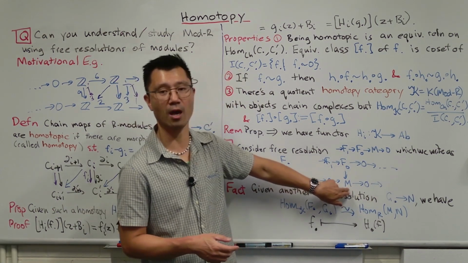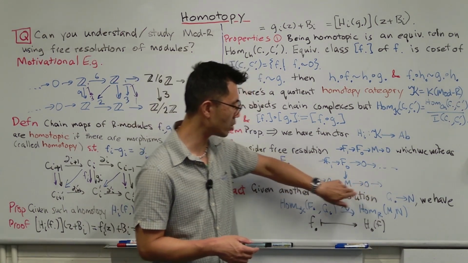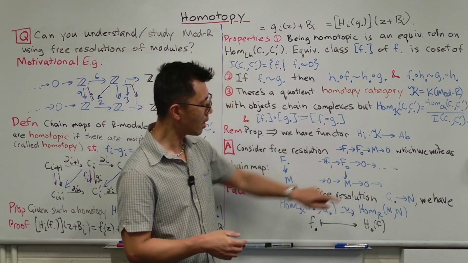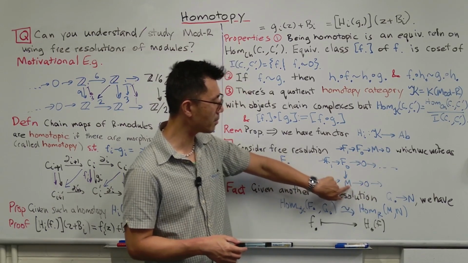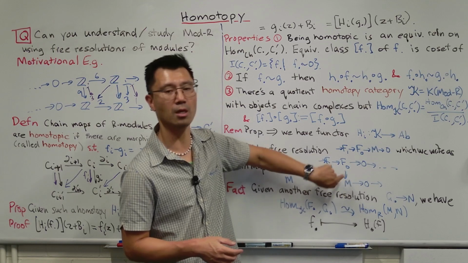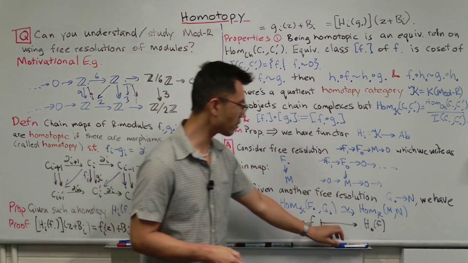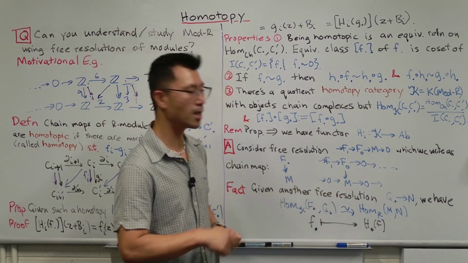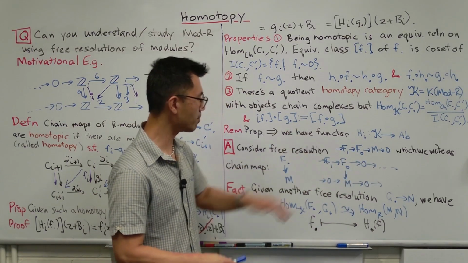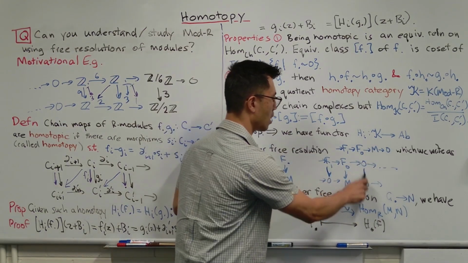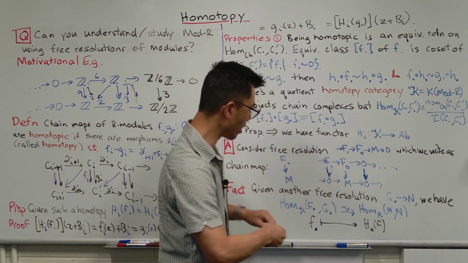This is the only place where you have homology, because everywhere else it's a subquotient of 0, which has to be 0. Here, the kernel of this map is going to be M. The image of this map is 0, so M mod 0 is the 0th homology, which is M. And the other thing you have here is a map from F0 to M, and actually you have a chain map. The only possibility is to put the zeros everywhere else.